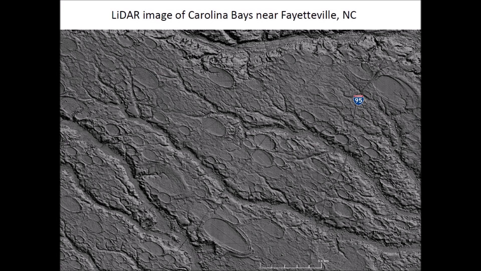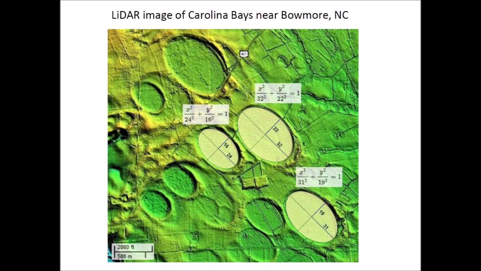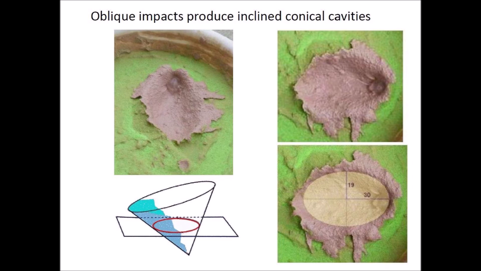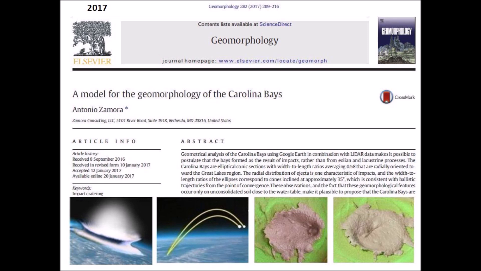The Carolina Bays are the most prevalent geological structures in the Atlantic Coastal Plain, and I want to determine where they fit within the framework of structural geology. Well-preserved Carolina Bays have a precise mathematical elliptical geometry — they are conic sections — which implies that they formed as inclined conical cavities. Experiments confirmed that oblique impacts of ice projectiles on a viscous target produce inclined conical cavities that are elliptical when viewed from above. A model published in 2017 proposed that an extraterrestrial impact on the Laurentide ice sheet ejected glacierized boulders in suborbital trajectories that created inclined conical cavities and then transformed into shallow elliptical bays by viscous relaxation.